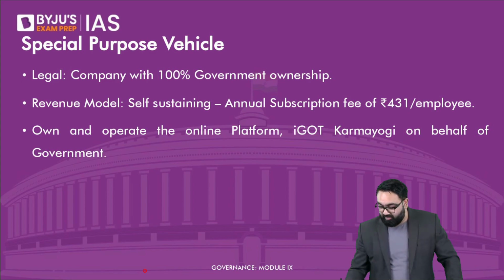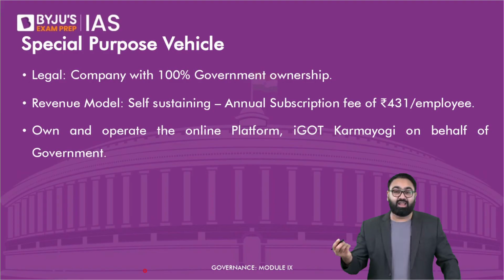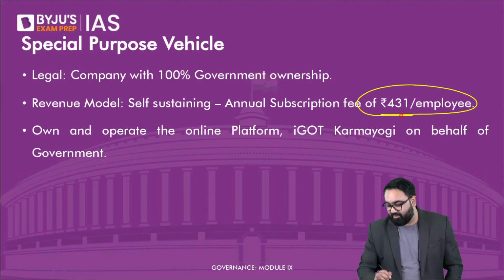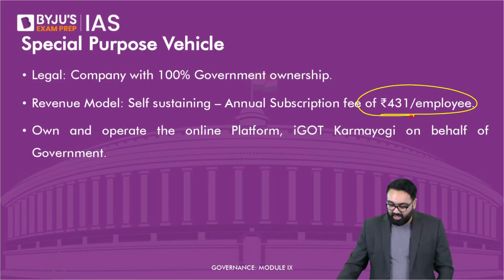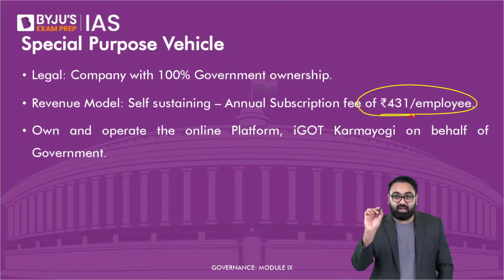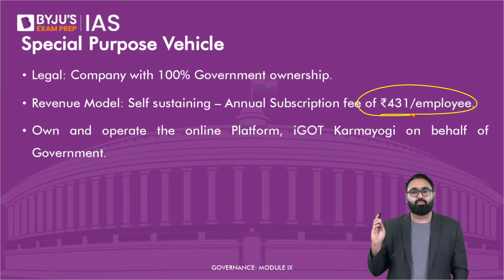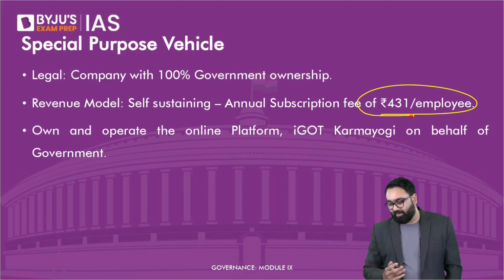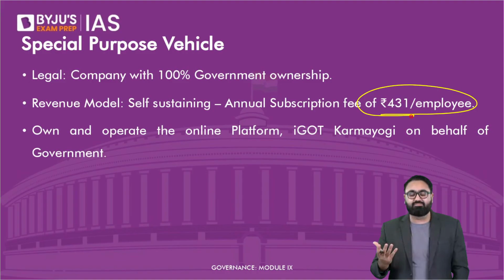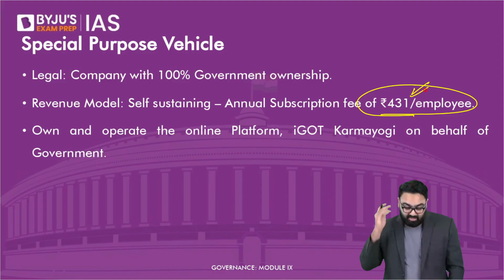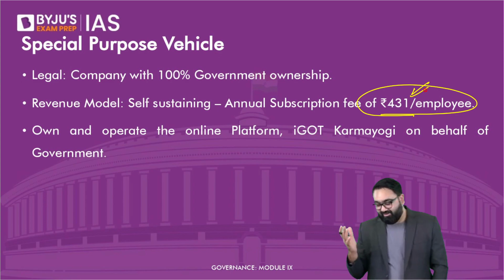So, my dear friends, you will pay for the system provided that you become an IAS officer. 431 rupees per year will be deducted from your salary. Okay? 431 rupees per year will be deducted from your salary and not from others. If you become an IAS officer, it will go from your pocket to make it sustainable, to make it run properly. Because running these platforms requires money, right? So who will pay? Obviously, you will pay because you want to change the system. Okay. So, anyways, it will be you who will be paying it.